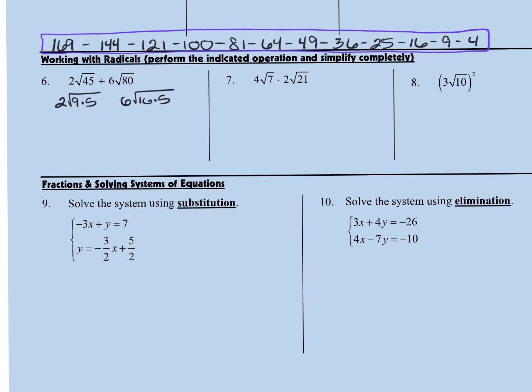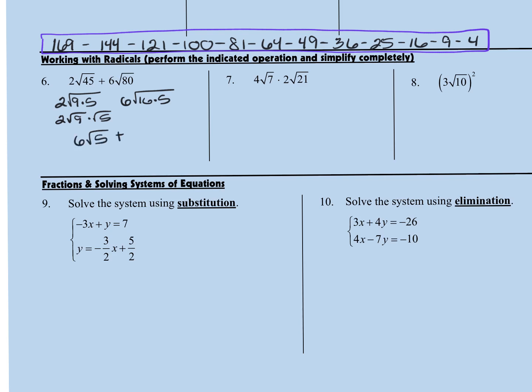If I break this square root of 9 times 5 into the square root of 9 times the square root of 5, this will become 3. Now let me just write that down on this one. Sometimes it's helpful for students to see this. We wouldn't normally go to the effort of writing all this down. The square root of 9 is 3, and 3 times 2 is going to be 6. So this becomes 6 square root of 5.